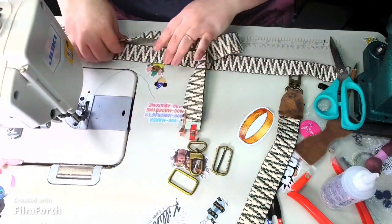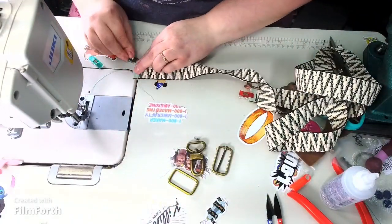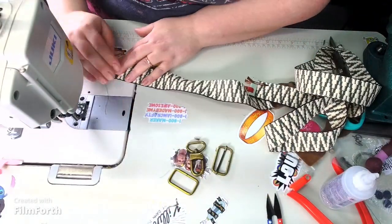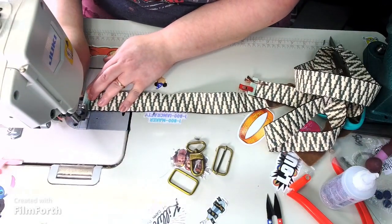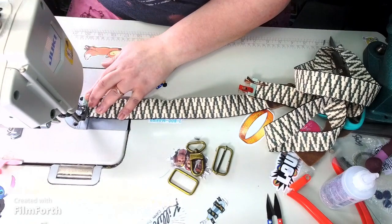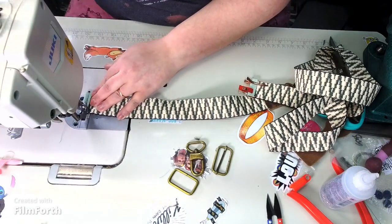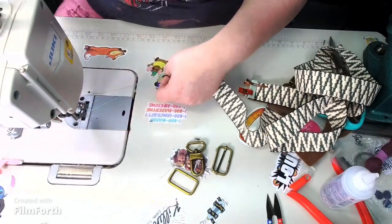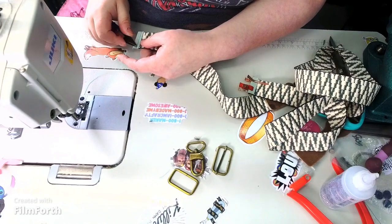Oh my God. Okay, so I'm going to grab this and bring this over to the machine and top stitch this at 1/8 of an inch on the top. And I'm going to go back and forth. This is cotton and cork, so we could do this. Okay. I'm going to snip these threads.